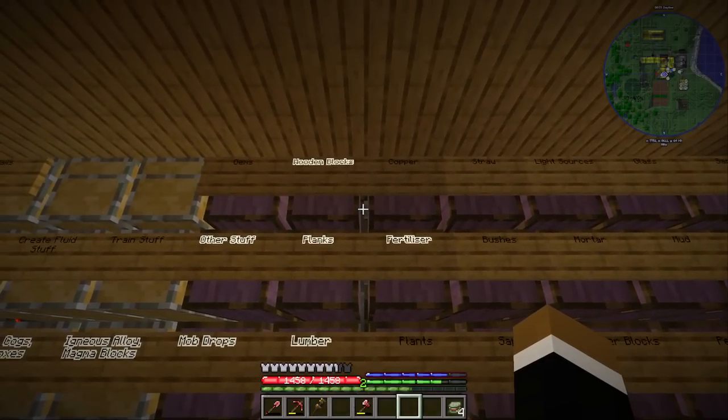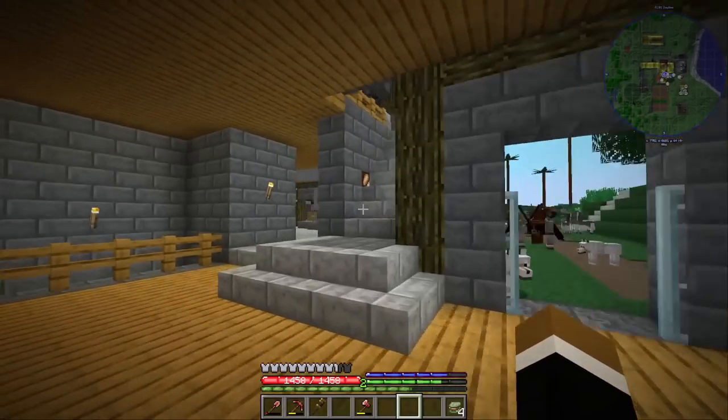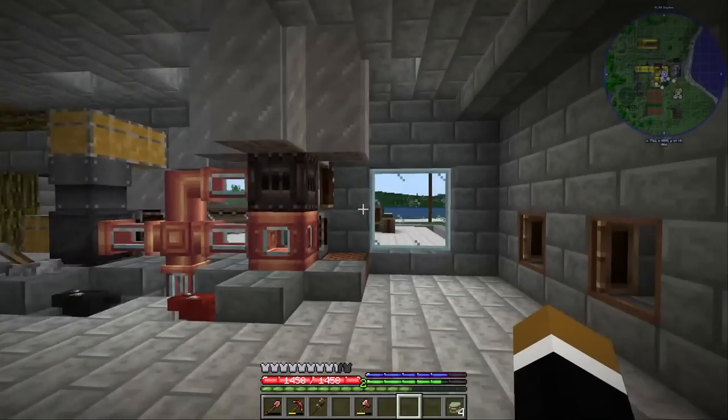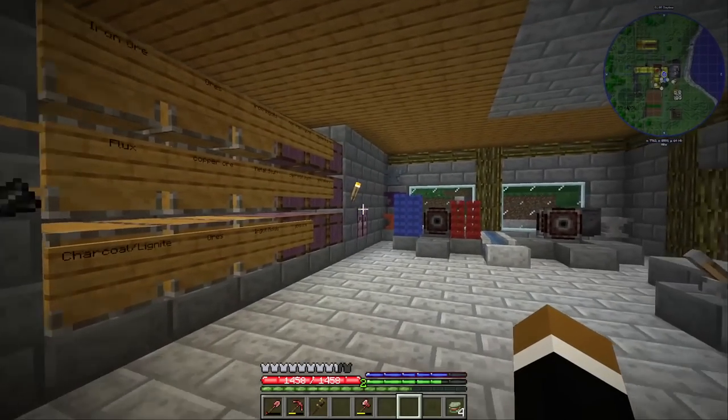I have a project in mind that will actually need a lot of copper blocks, so that's why I tried to keep the copper ore. Probably wasted some of the crushed gold ore at some point. I'm also not entirely sure what to do with all the gold at this point.